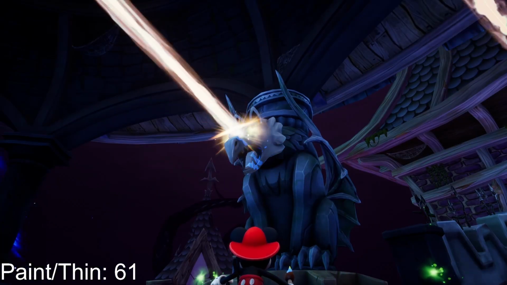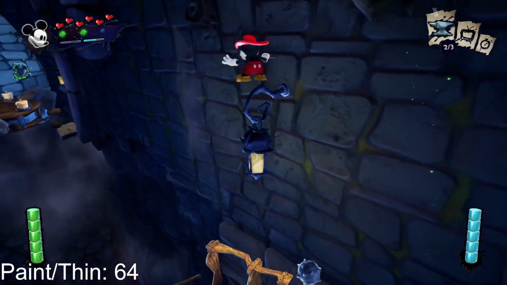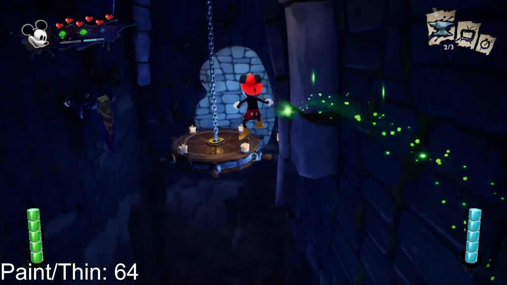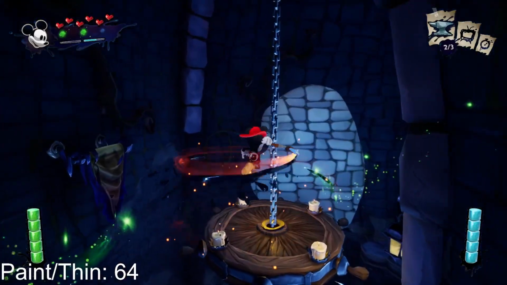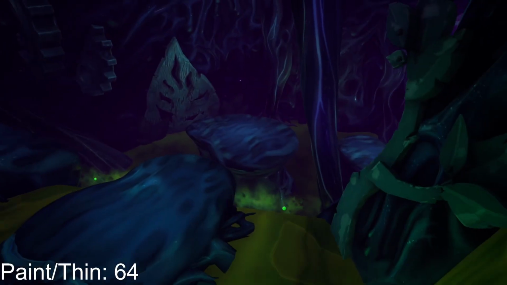But now it's time for the final major parkour section, and again, to do without paint or thinner, as I'm just goated like that. I take just the right amount of attempts to make this barely possible jump, and after that, it's smooth sailing up to the inside of the Blot.